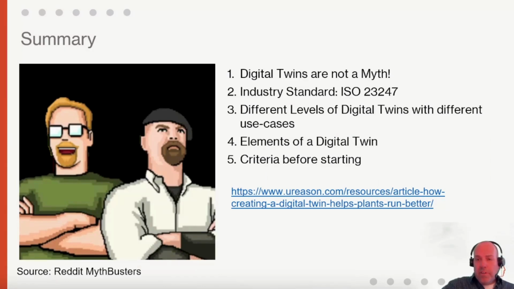Now, let me summarize. This is one of the short webinars of UReason, so we try to do all the content in 20 minutes. So, keeping a close eye on the clock, we're doing quite well, such that we also have time for questions, and I see some questions coming in.